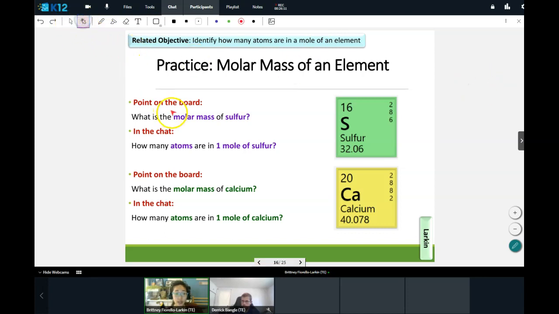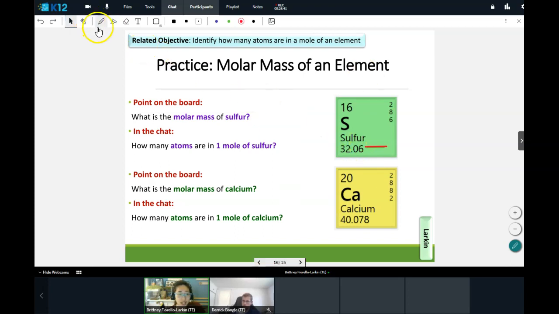On the whiteboard, what is the molar mass of sulfur? Again, I just told you that molar mass is the same number as atomic mass. So on our little square here, where is the mass? Is it the top number or the bottom number? Point for me up on the board. Go, go, go. Where do we find mass? Regardless of if it's atomic mass or molar mass, mass is always found where? Thank you. I see pink, I see green, I see purple, and I see some lines up there. I see yellow working hard, chartreuse working hard.